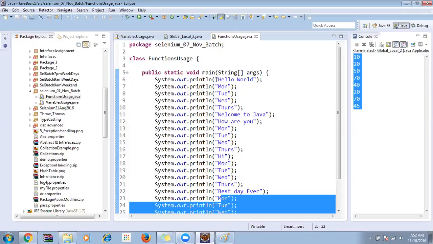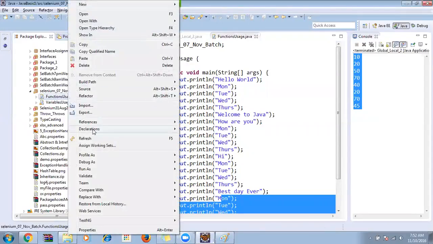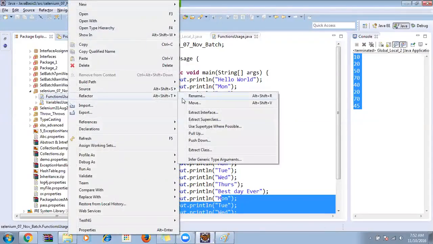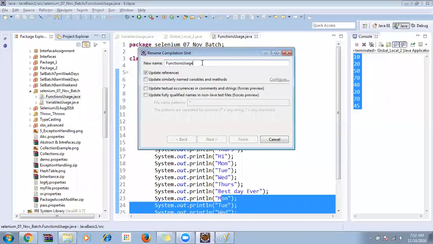If I want to utilize this information, I can use the help of functions. So I'll write function usage 2.